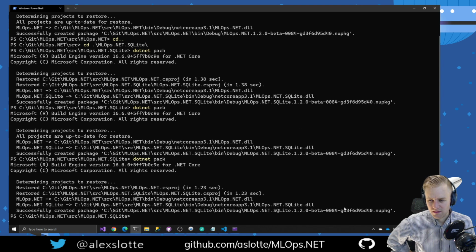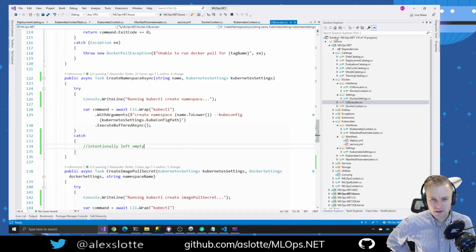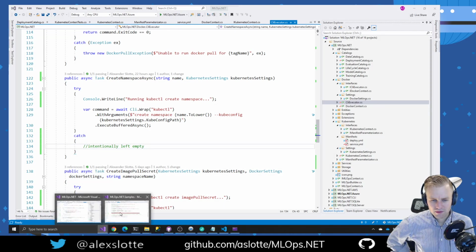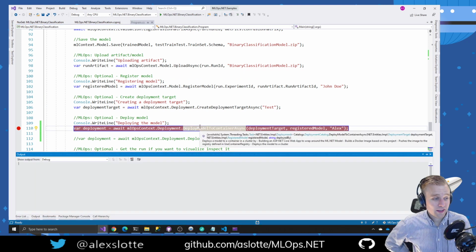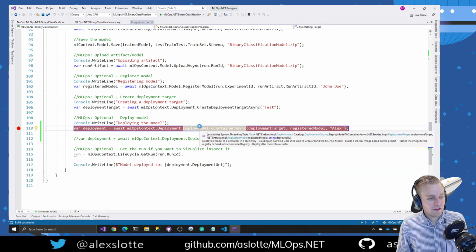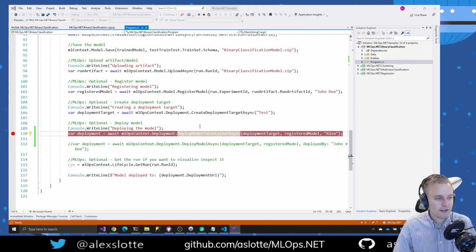Okay, the same one. So if you run this again now, I just don't really care if the namespace creation fails. It's not the whole world. It is what it is, kind of. So I'm going to just avoid that and see what happens.